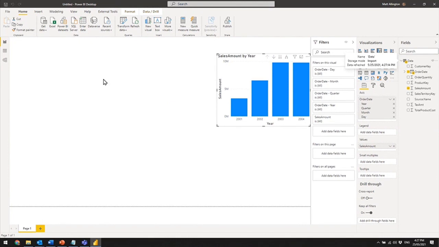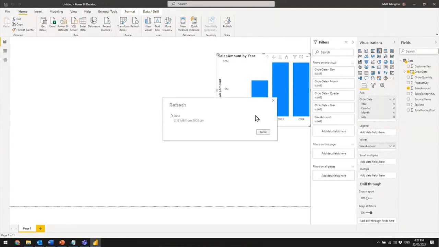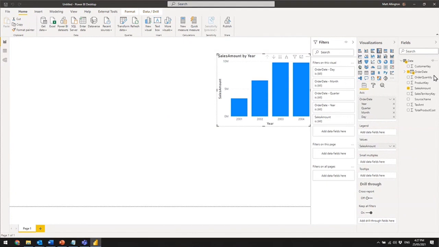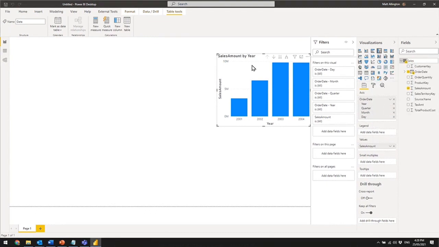All right, so let me go and grab some more data. So this is from a CSV, but one of the features of Power Query, I didn't mean to do that. I meant to rename this. One of the features of Power Query is that you can bring in data from different locations. So I just want to rename this, and you can see it's a little bit laggy. Give me a second. It would have helped if I didn't hit refresh. Rename, I want to call this my sales table. That's the one that I showed you before in the AdventureWorks database.